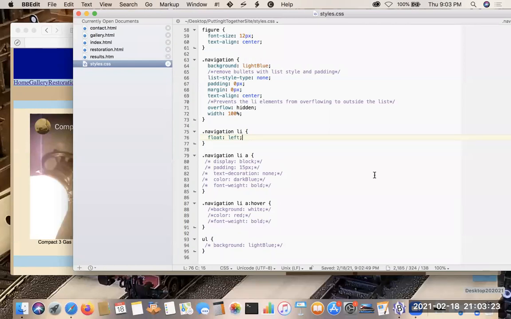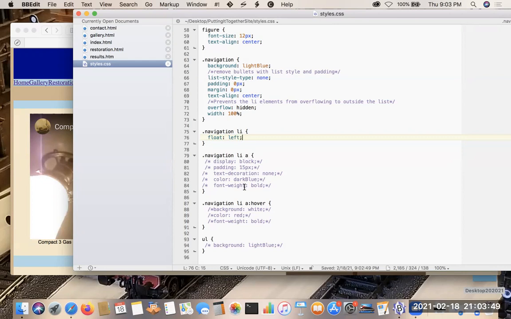That'll be enough. So let's go ahead and go to our next rule, which is list items, anchor tags that are in list items that are in something that has had the class navigation applied to it. So navigation list item anchor.